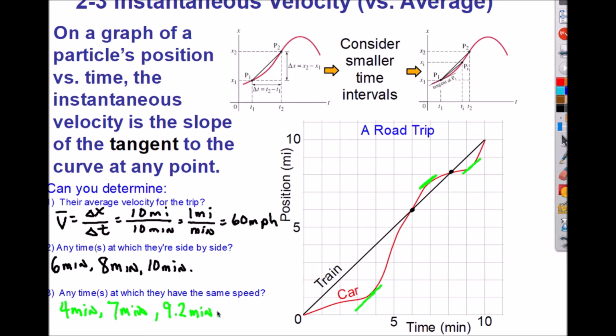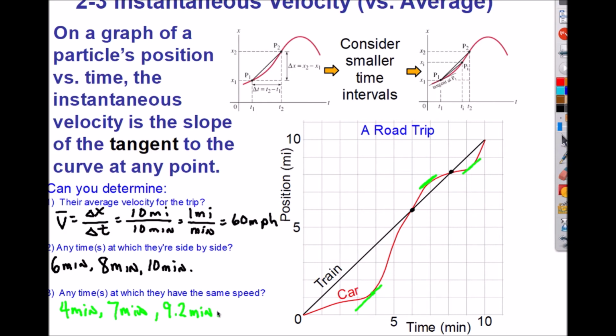Graphs are useful. They help us understand relationships between variables. In this case here, a graph of position versus time can give us a sense of the velocity. Sometimes we can get average velocity, and other times we can get instantaneous. Again, both of those are useful at various times. You'll find that instantaneous velocity is actually quite a bit more often used in our class than an average value.